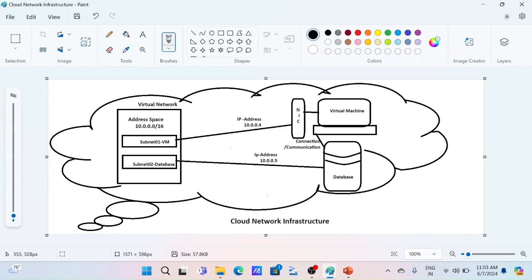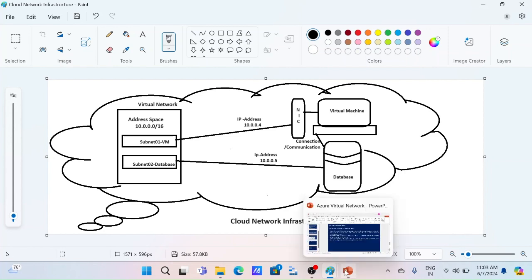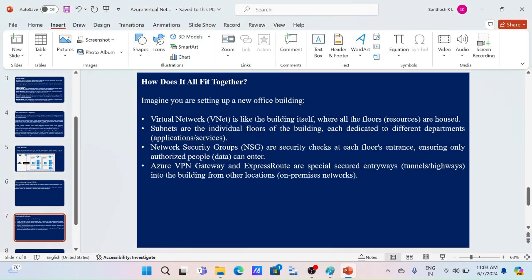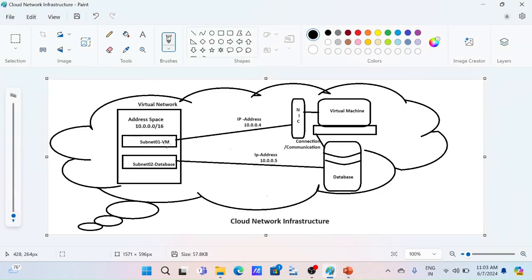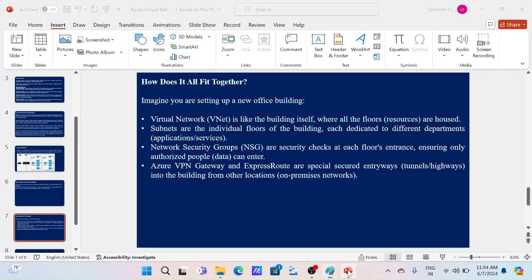Subnet one is one floor, subnet two is another floor, dedicated to different resources. And network security groups are security checks at each floor entrance. That means the people living on this floor cannot go to that floor without authorization. You can control that checkpoint using network security groups.